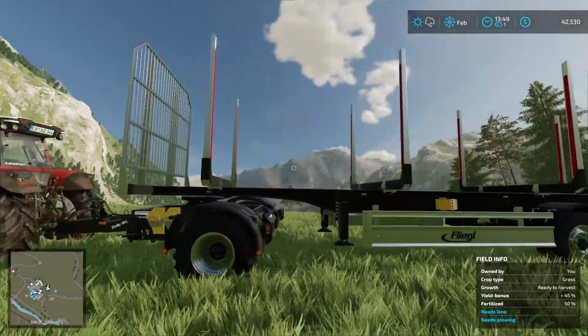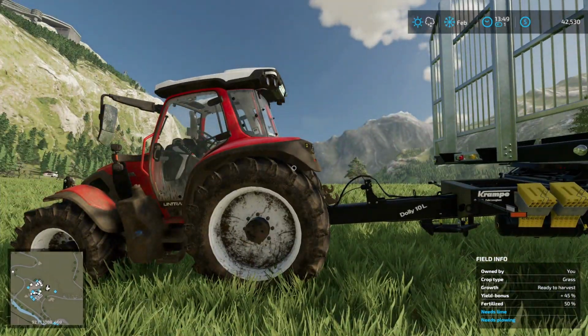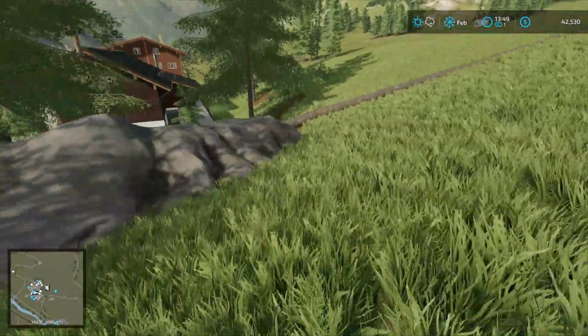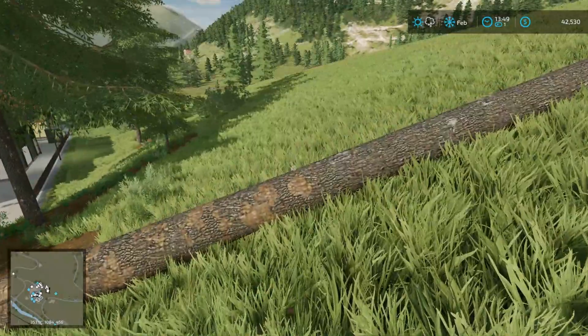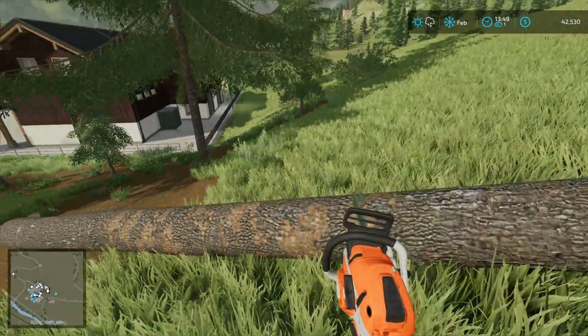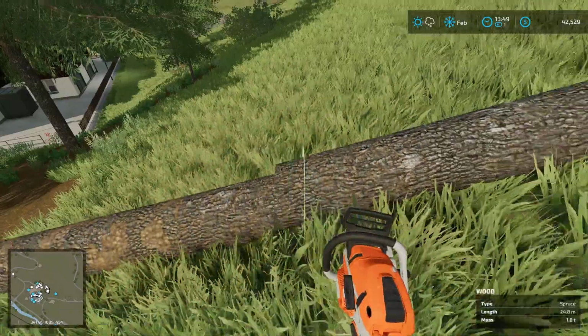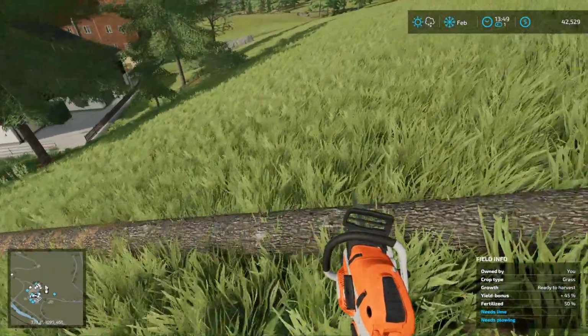Now this is one of the bigger trailers that you can use for logging. But this is an auto load trailer. I have cut down a tree here, and we're going to give this a try. First of all, we need to cut it up. So I'll cut it up into some pretty decent sized lengths.